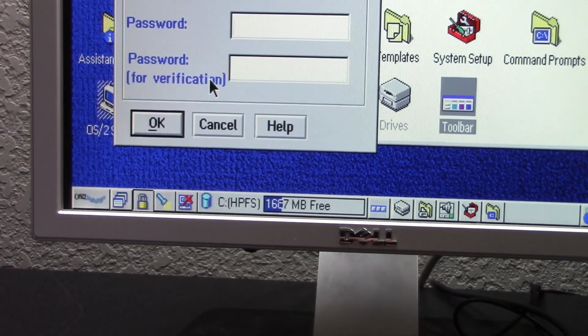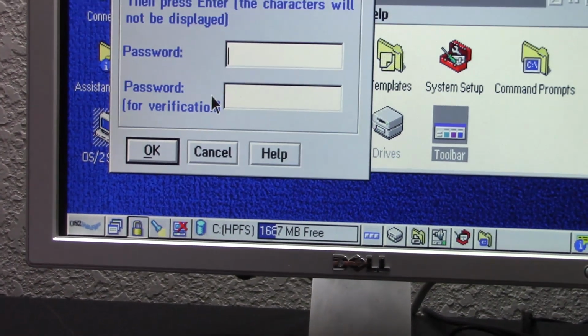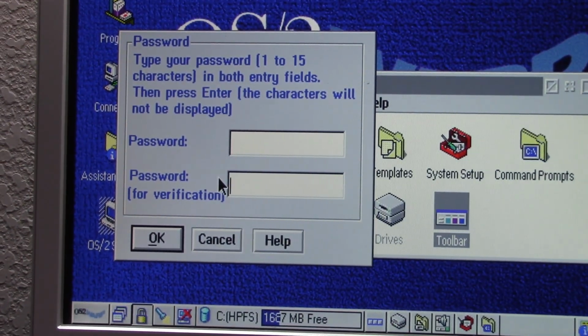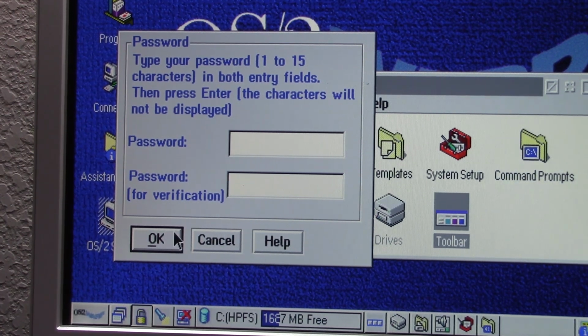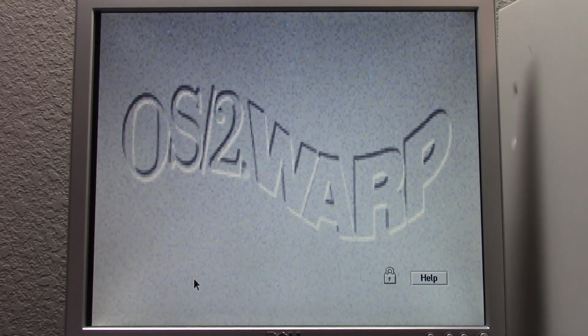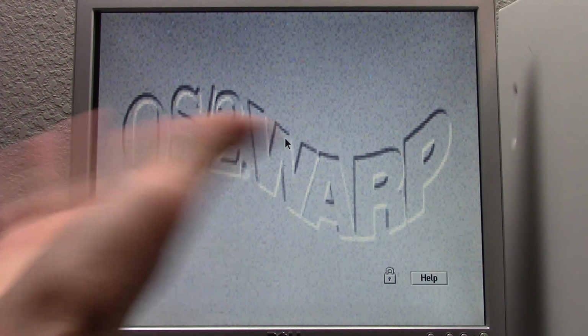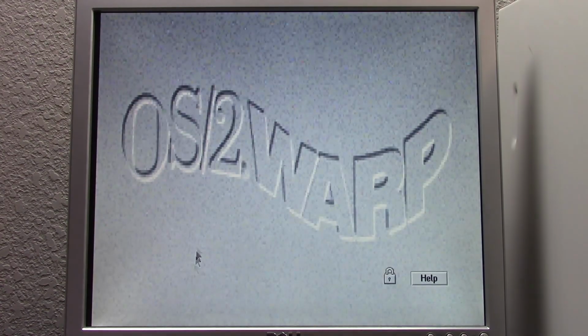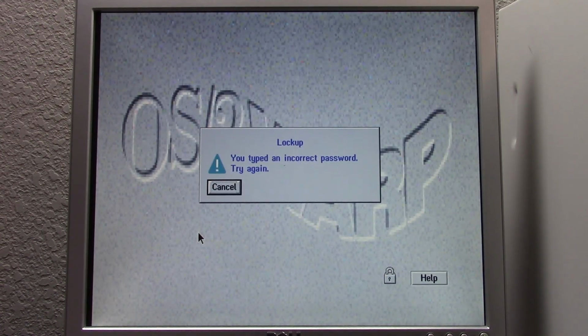Next to that is a feature that allows you to lock your system. That little lock right there, what I can do is put in a password. I'll put in MJD, and you see it doesn't actually show up, and we'll just hit OK. Now it's going to lock the system out, and you can see that there's no text box or anything. Let me just go ahead and resize the camera here. What you have to do is just type in your password on this blank screen and press enter, and it will log you back in. If I type in the wrong password and press enter, it will say you typed an incorrect password, try again.